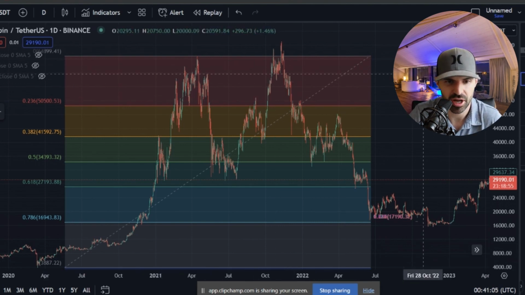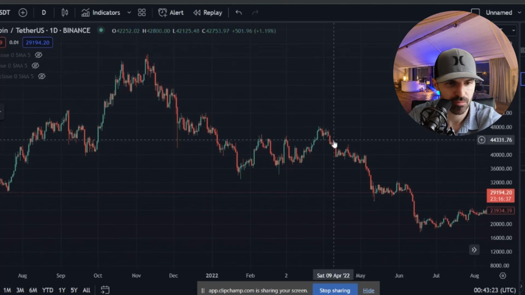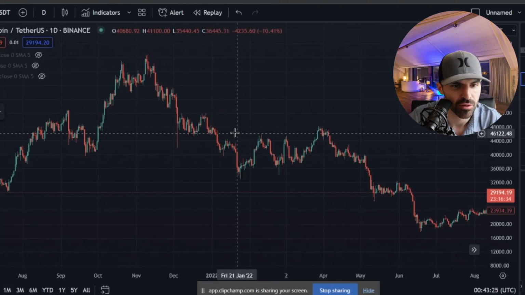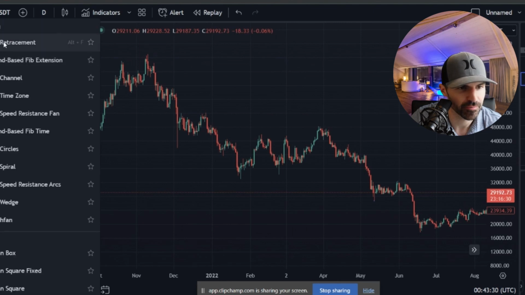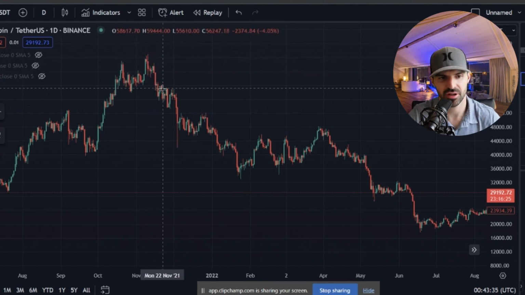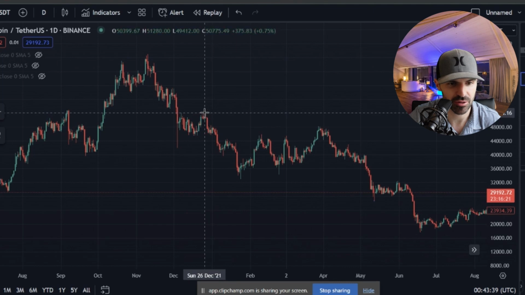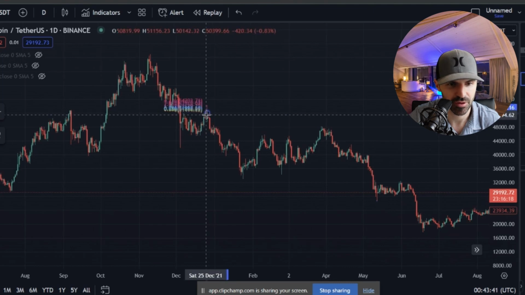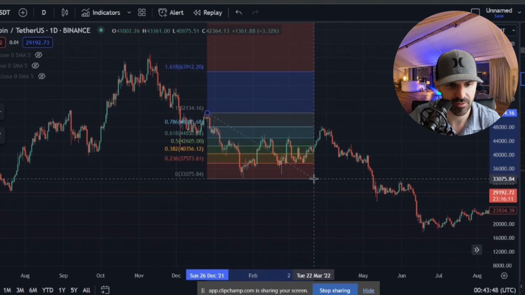Okay, so now we're going to look at a fib retracement. We'll use this high here. As you can see, the price has been trending down. So say we want to set our fib at the top of this wick here, and we'll go down as far as this wick, this low. We'll extend out the lines then.